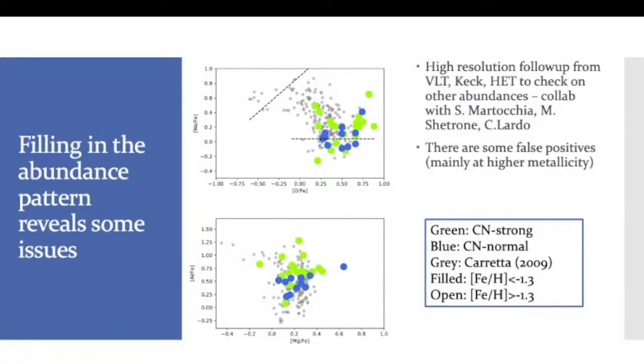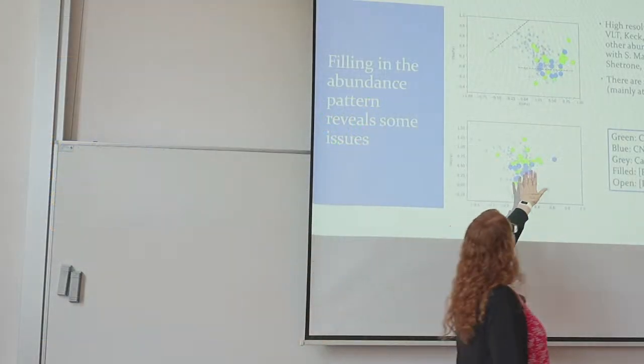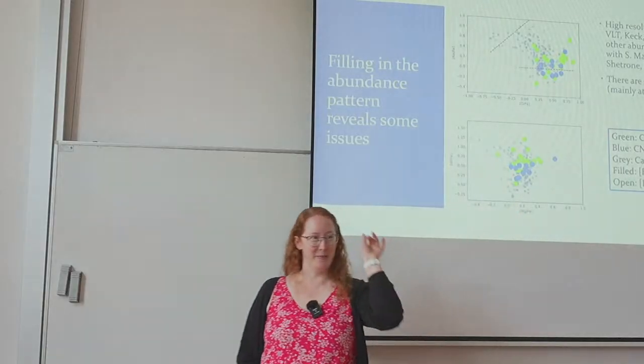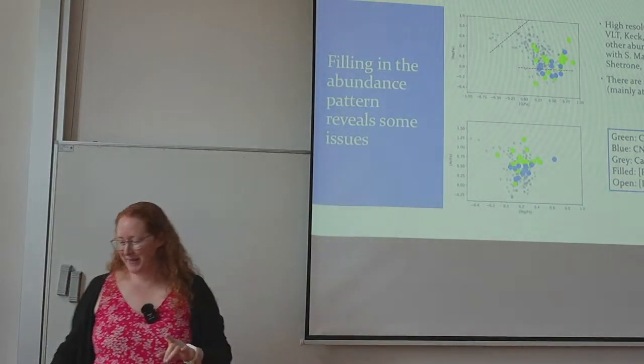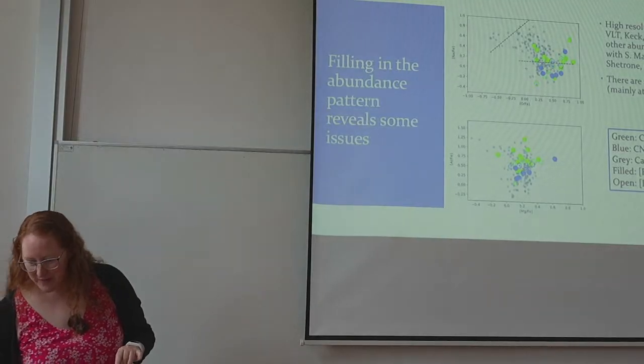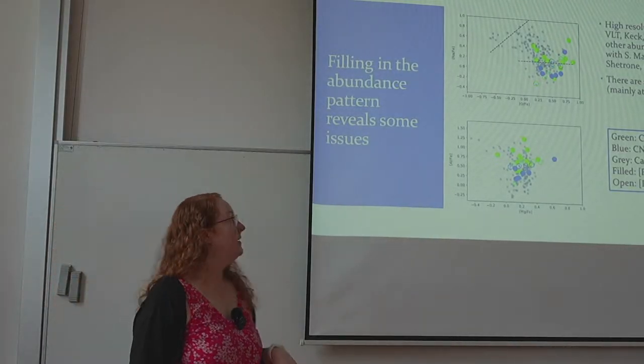So this is a result of some follow-up work across a number of observing projects, where we took our stars that are CN strong, which should have the anomalous abundance pattern. Those are in green, and our stars that should be CN normal, so they should have the normal abundance pattern, and looked at magnesium, aluminium, oxygen, sodium in all of them. And so if we were right about every star, the blue ones would be down here, and the green ones would be up there. And so clearly we're not right about all of them. We're not too wrong. But if I knock out the ones that are high metallicity, we're actually doing pretty well.